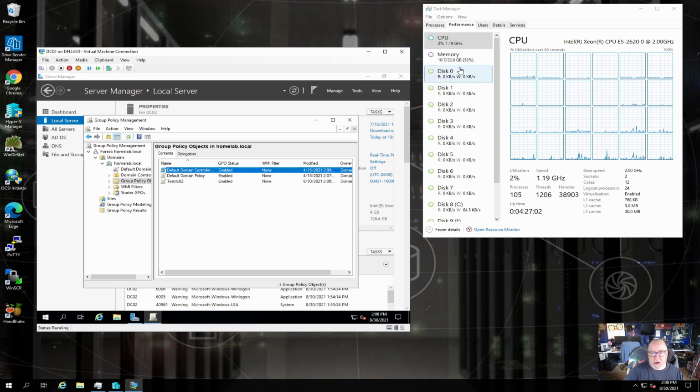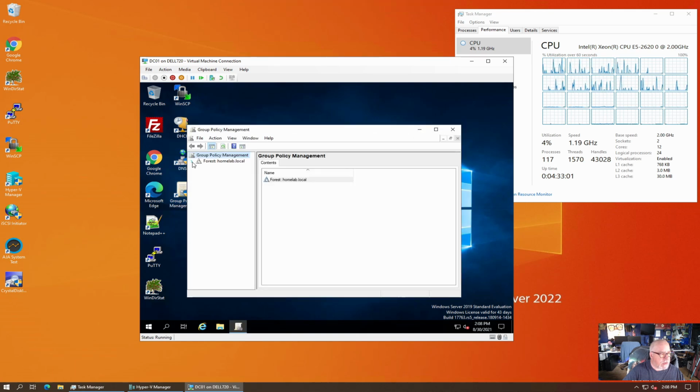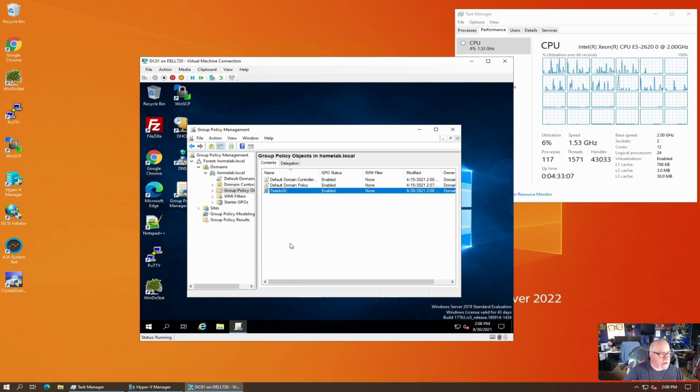And then we'll come back over to the Dell R720, come over to DC01, and we should be able to see, yep, test DC02. So Active Directory is doing what it should be doing. The replication tasks are, and that is it's replicating everything on here.